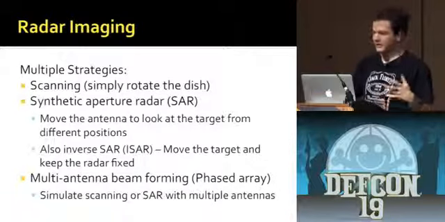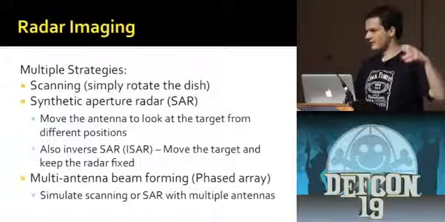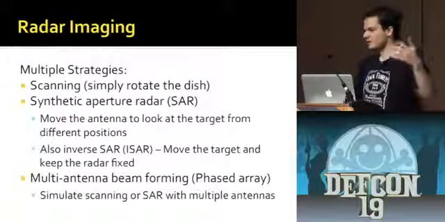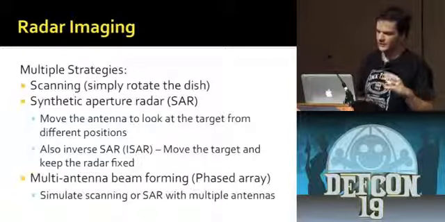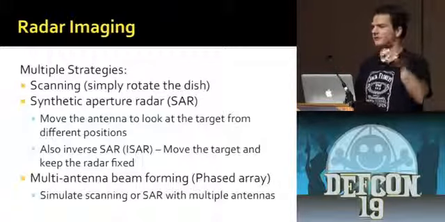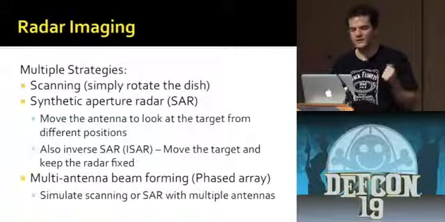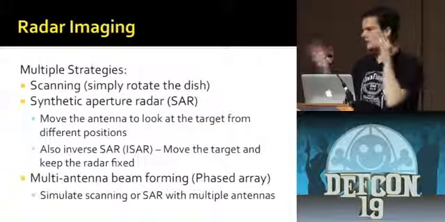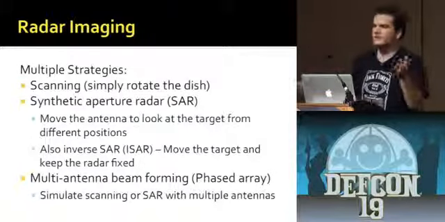There's something called Synthetic Aperture Radar, which basically means you can get better resolution if you have a bigger dish. But the problem is the bigger dishes are more directional. So with synthetic aperture radar, you're taking coherent measurements of the signal at different places, and you're trying to simulate having a larger dish. The reason you would do that is so that you can get a finer resolution of space. If you just point it in one direction, the beam widths on these things are like 40 degrees or something, so you couldn't see anything out there.